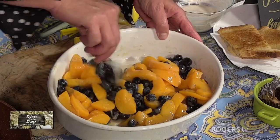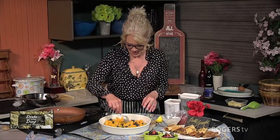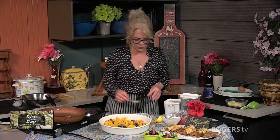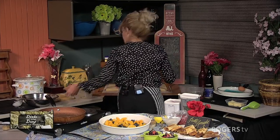Do you see how much juice is already coming out? Oh, I know what I was thinking about. I was thinking about peach cobbler. Peach cobbler, that's one where you pour the batter over it. Okay, let's put this aside. We need to create our crumble.